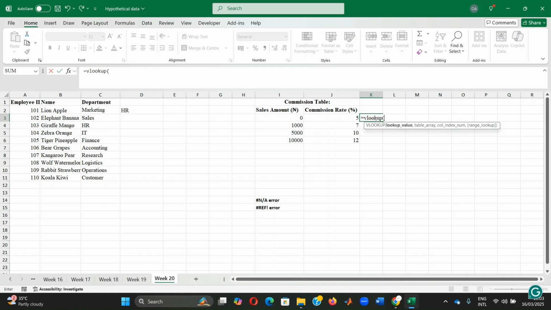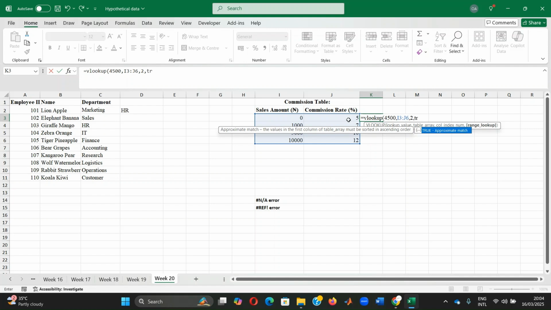We're looking for sales value of 4,500. Our data goes from column I3 to J6, and we're looking for the commission rates, which is in column 2, so 2. And because we want an approximate match, as you can see, there's no exact 4,500.